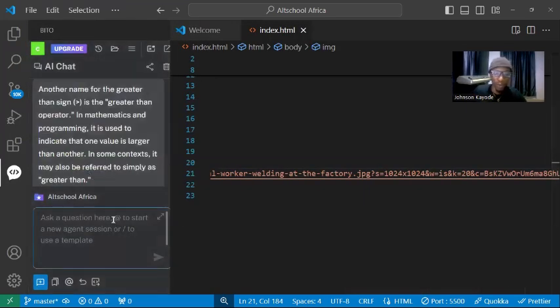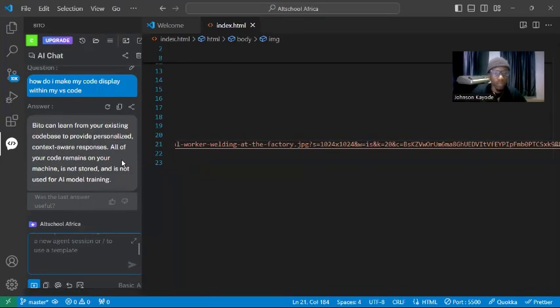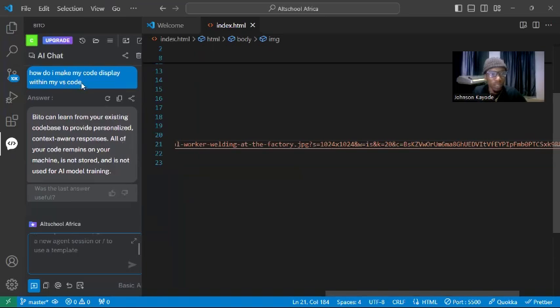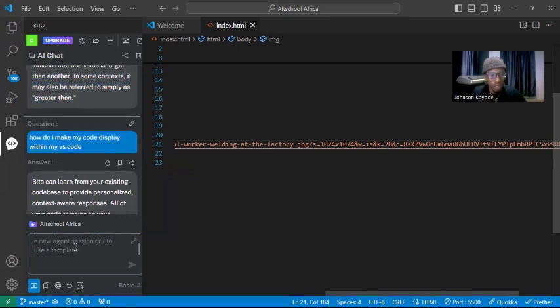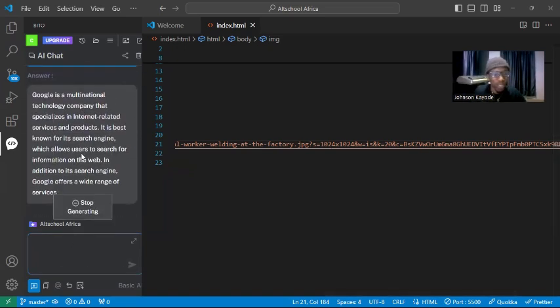How do I make my code fit into my view area?